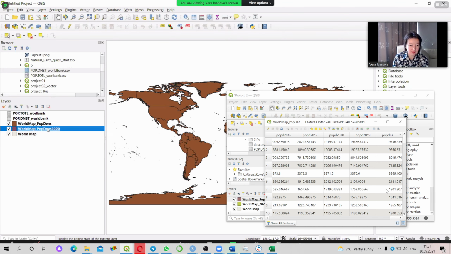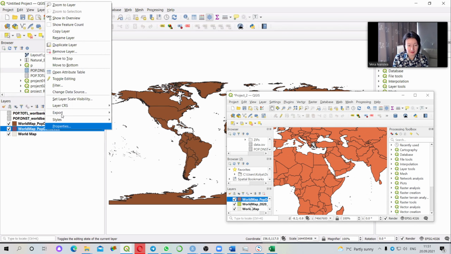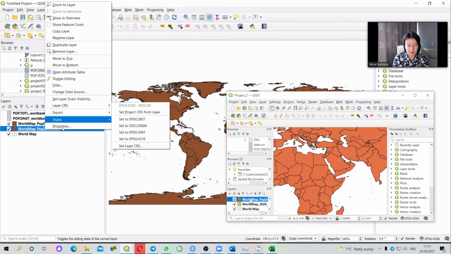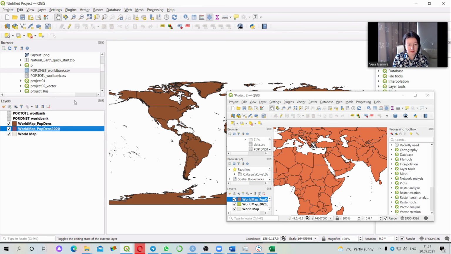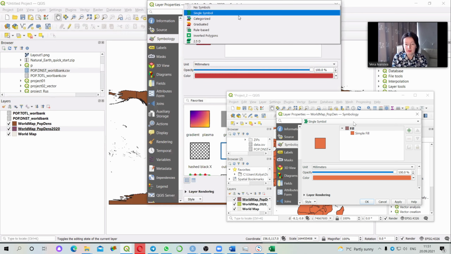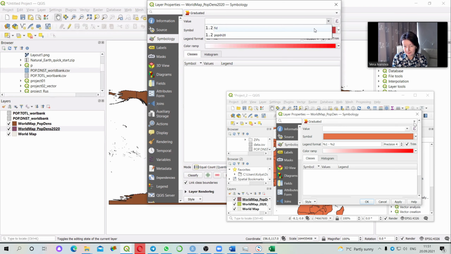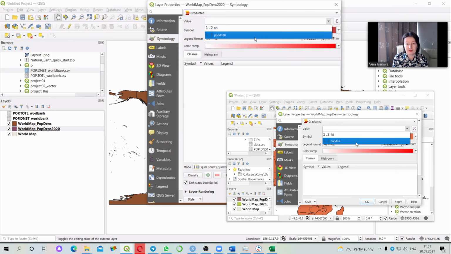Now let's color the map. Properties, Symbology, graduated, and here we have that field with population density data.